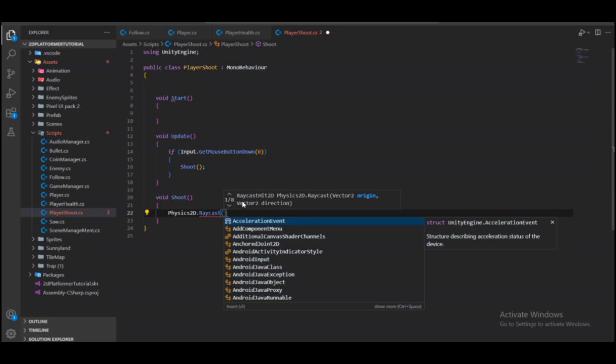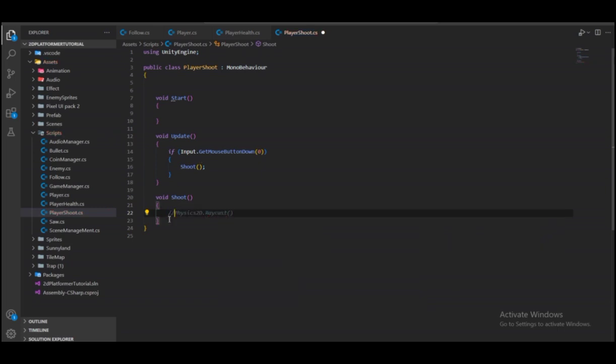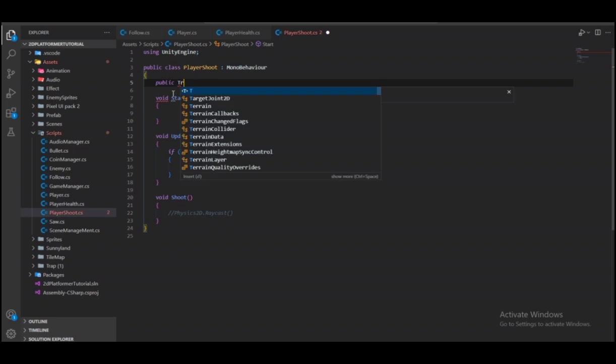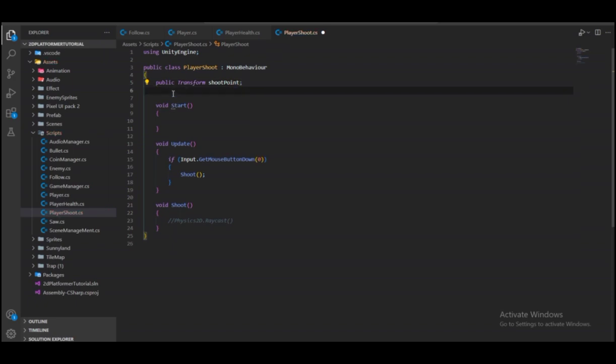So before we create the ray, we need to assign those variables at the top of our script. Let's make a comment with double slash, and let's go to the top of the class. First thing, we need the position, so let's create a public field, that will be a Transform for position. Let's call this shootPoint. The second thing is the length of the ray, or the distance. So let's create another public field to see in the inspector, a float. Let's call this distance, and by default I am going to set 10 units, or 10f.